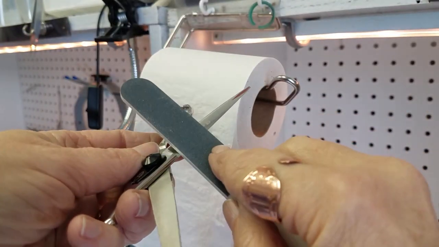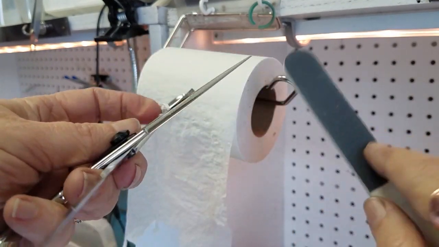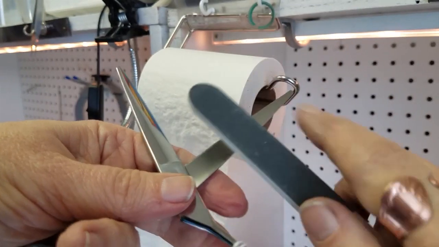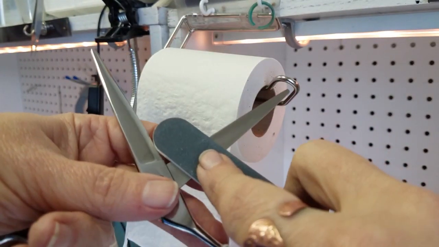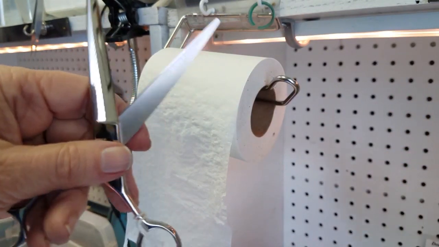Now I'm going to work the other side without closing the shears. I'm gently running it across the edge, kind of following the angle. On the inside once again flat, moving it up and toward the edge at the same time.